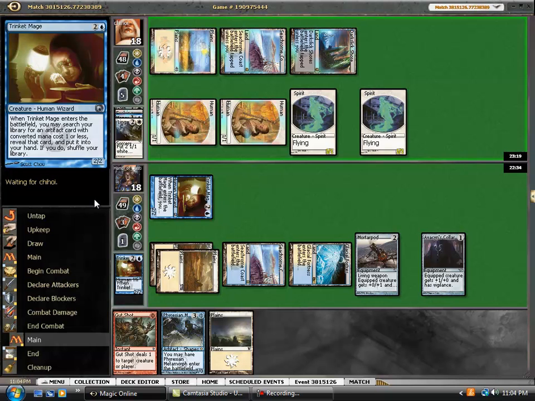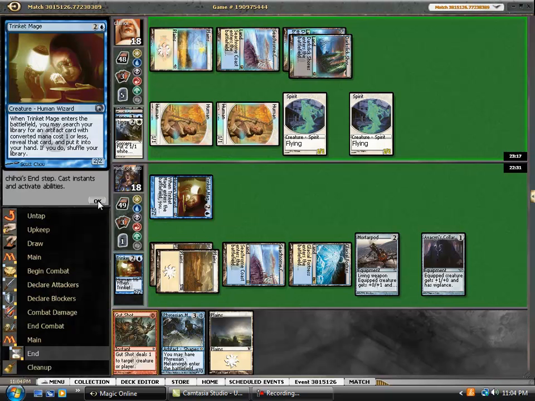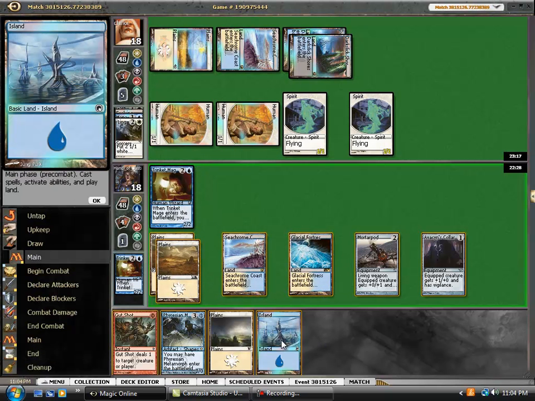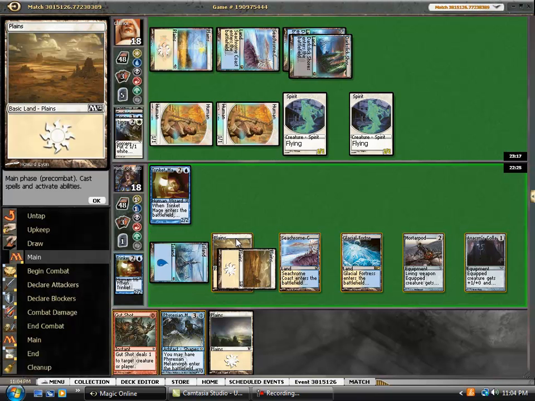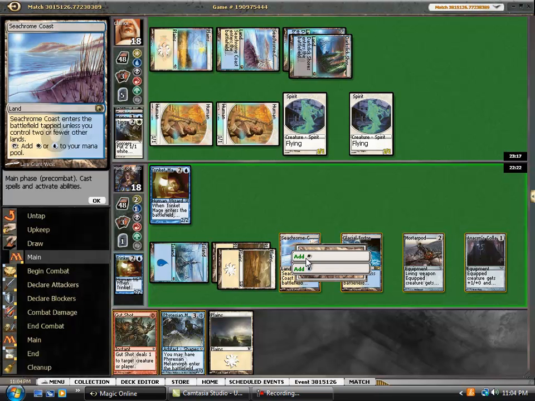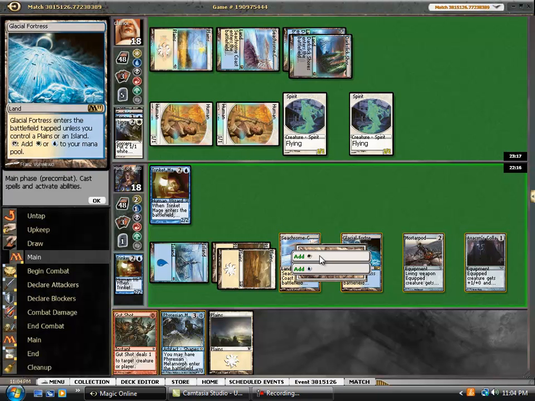So now he goes Lingering Souls, and we just go Phyrexian Metamorph into Trinket Mage into Grafdigger's Cage. The one worry I do have here is that we're not going to have enough mana to equip Mortar Pod also.